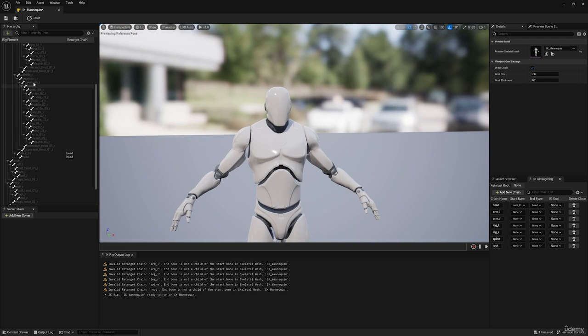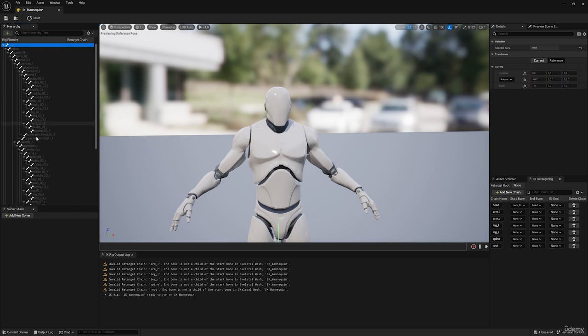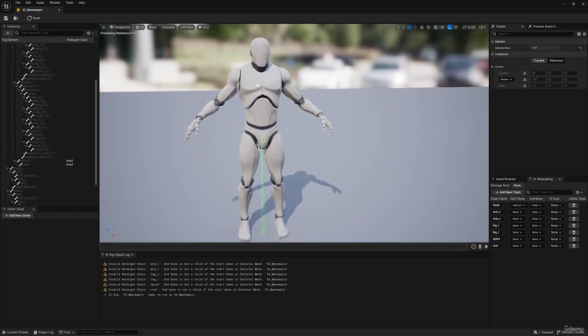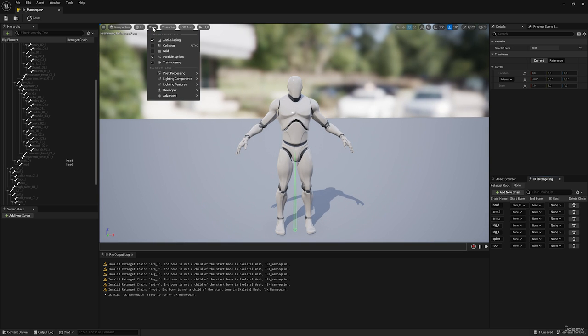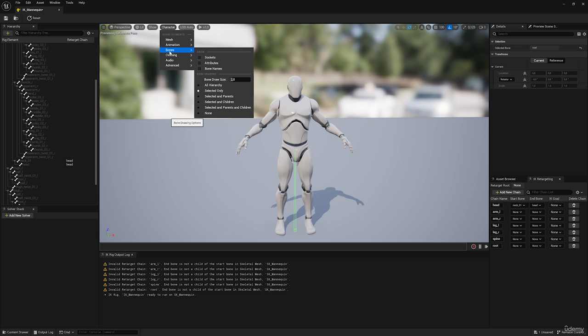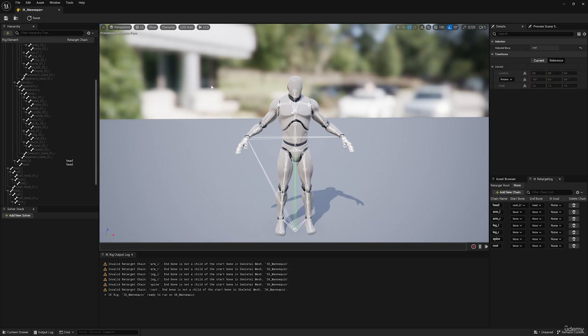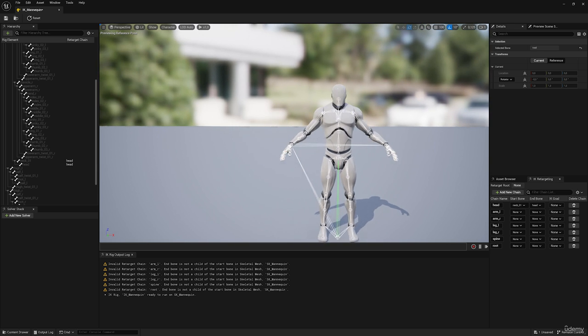So these are just the names of the bones that usually come in Unreal Engine, so I know what they are called. What you can do here, in order to see their names without actually knowing what they are called, is click on show. Actually, now show the character here. Click on character and go to bones and select all hierarchy. This makes it so you can see all the bones for this character.